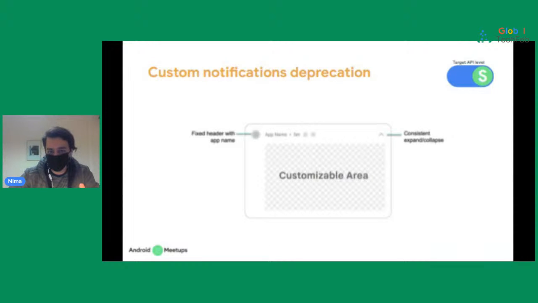So as I mentioned, the whole point of the system UI part of this presentation is to make the system way more smooth. And Android really recommends that you update your app's target SDK level, so that you can make sure that the devices are actually capable of running these customizable notifications and things like this.